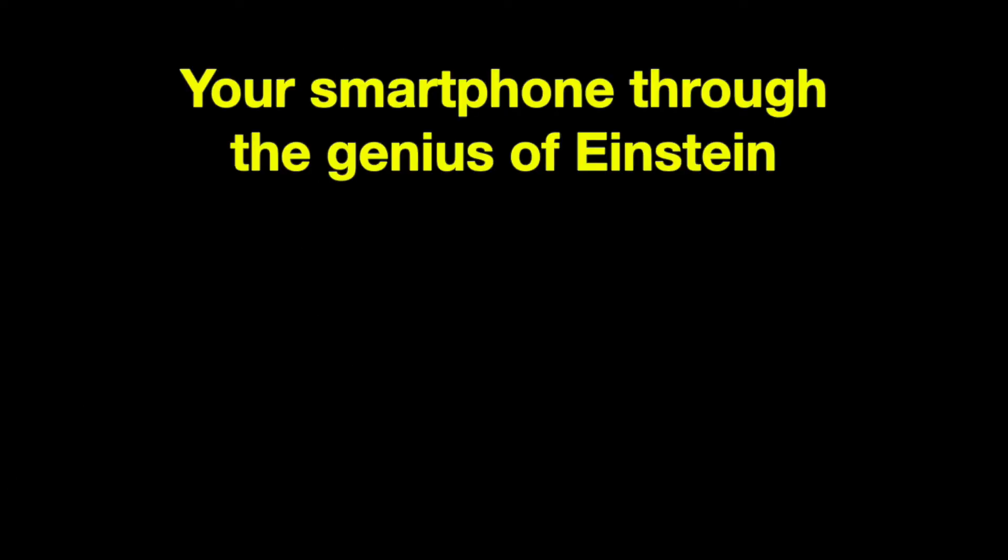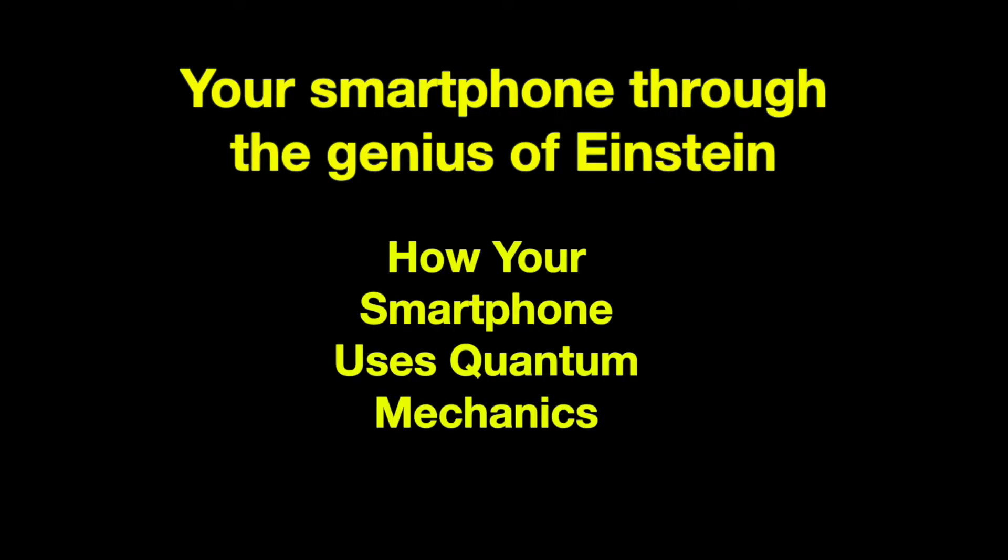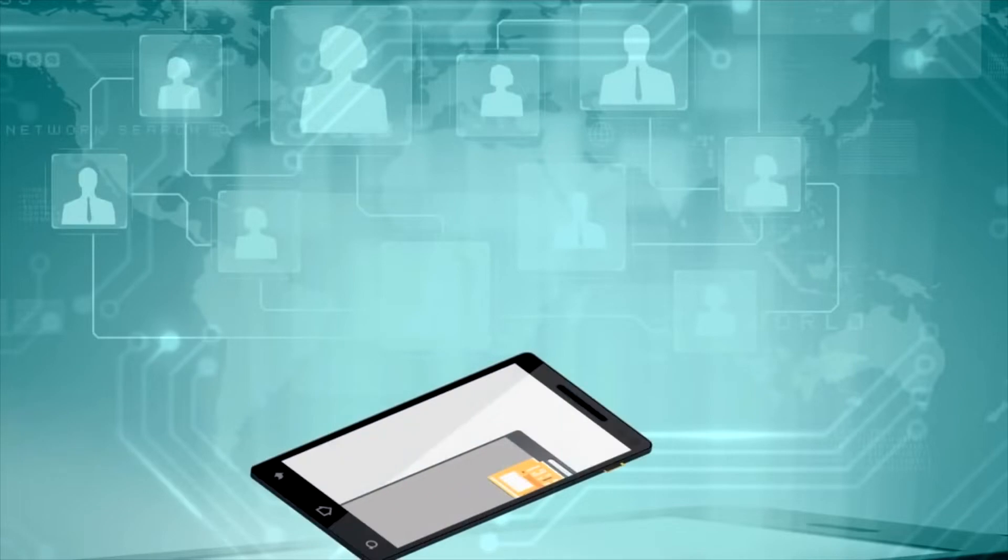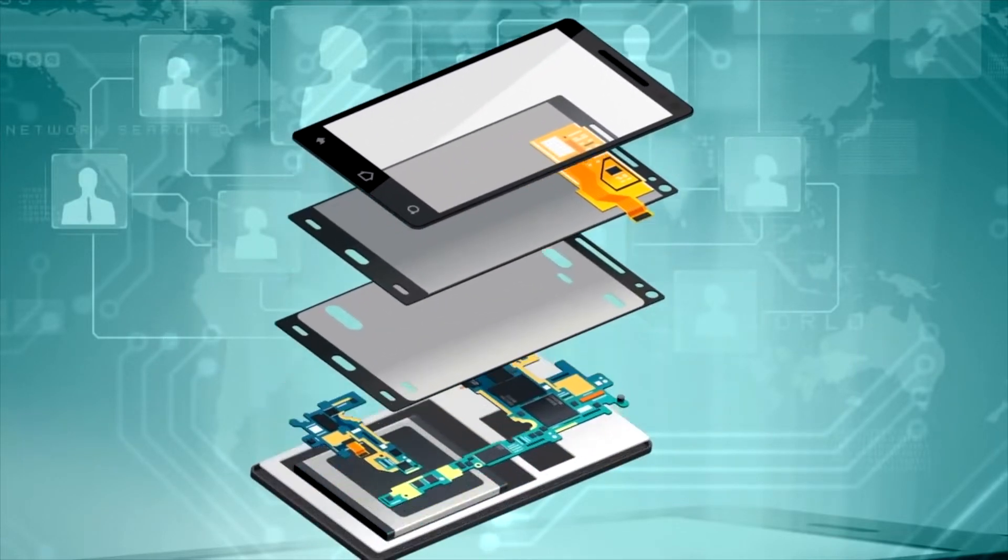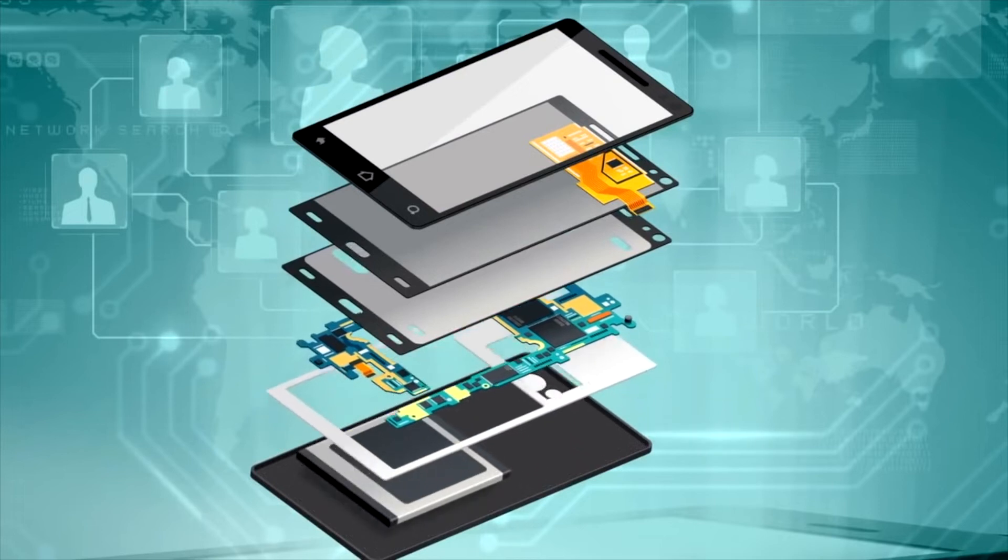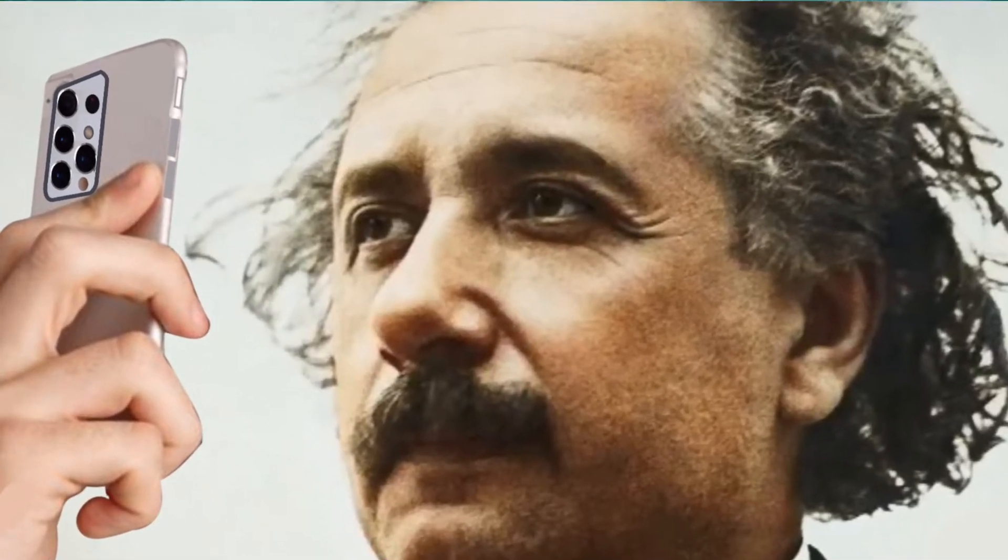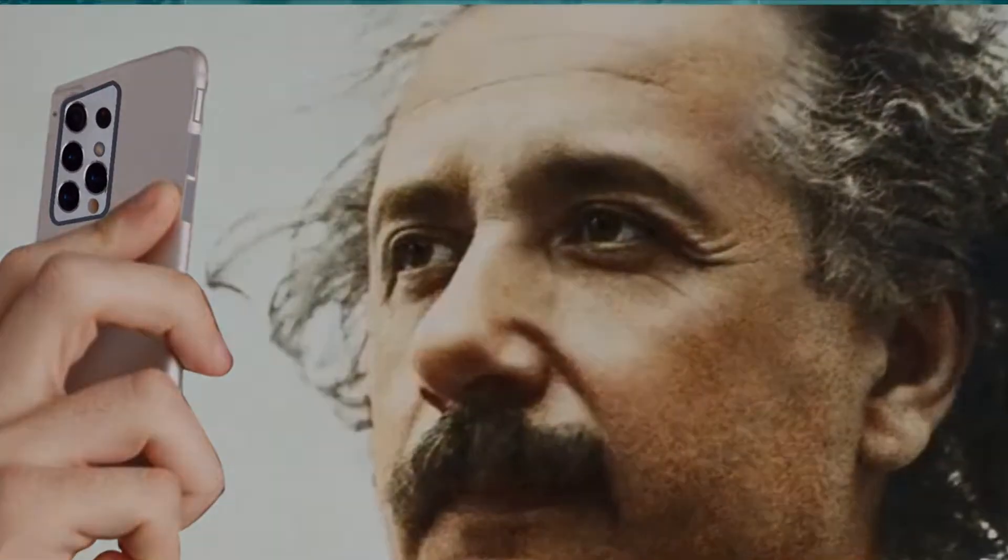Your smartphone through the genius of Einstein. Chapter 5: How your smartphone uses quantum mechanics. Our premise is that we have a new civilization based on these smartphones. If Einstein were exploring nature today, he would start with the quantum mechanics he finds inside your smartphone. In this video, we will explain how your smartphone uses quantum mechanics.